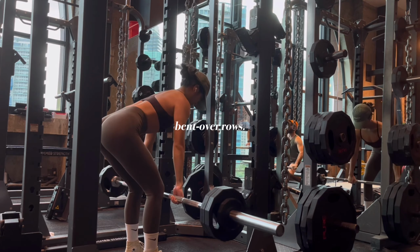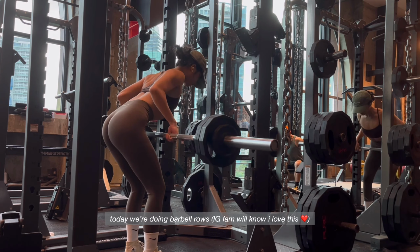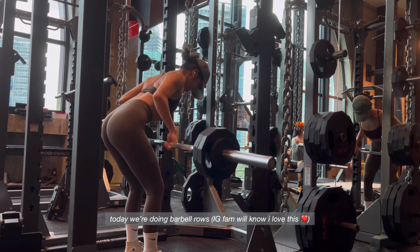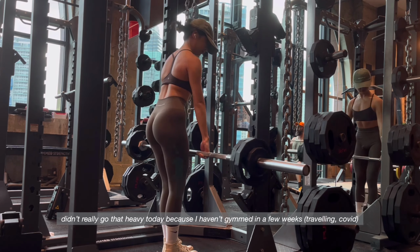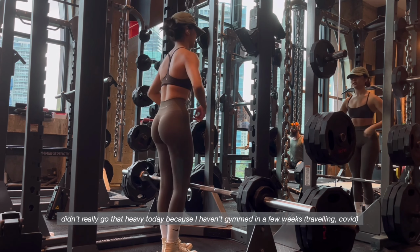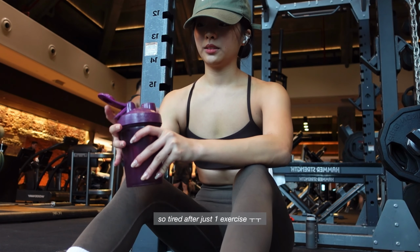So I usually start my workout with a heavy compound exercise. So today's one is the barbell row. As you guys know, I really love this. Anyways, I didn't really go that heavy today because I haven't been to the gym in a while and also I was feeling really tired, so yeah.